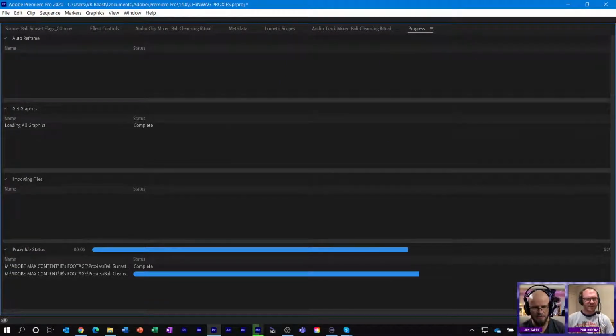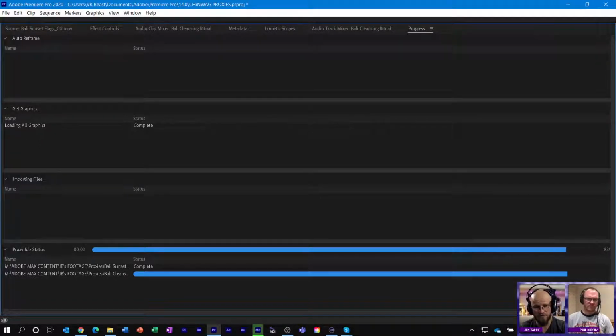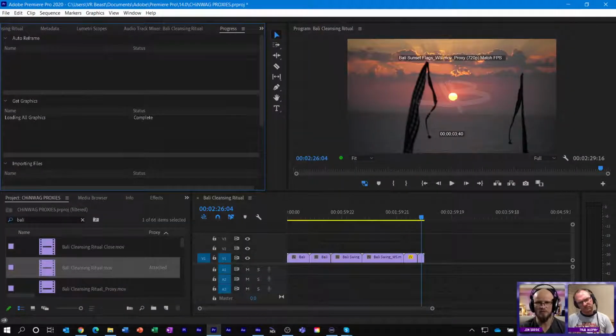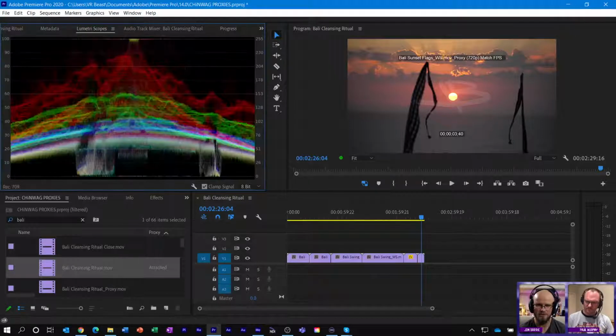Now, this all happens in the background. It does give you some information around auto reframe if you use that function. Also, when you're importing really big files, it gives you more data around what's happening, what file it is that it's still trying to import, and also graphics files. So if you're using motion graphics templates and it has to download that from the internet, there is that progress information on what exactly is going on. So yes, thanks, Manders. There's a lesser known panel that exists that helps you understand.